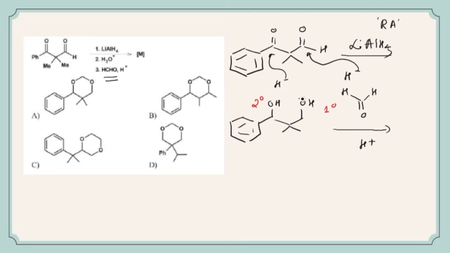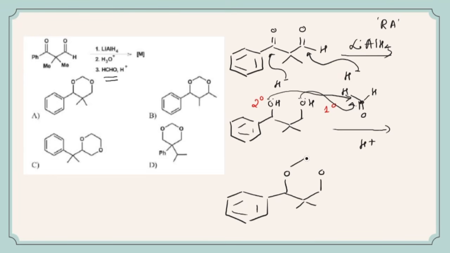So what happens here is that this OH and this OH both will attack this, and it's going to form a cyclic structure like this, right? The oxygen will remain as it is. This is a carbon we are talking about, right? And the hydrogens will also remain as they are. So this will be our final product M.